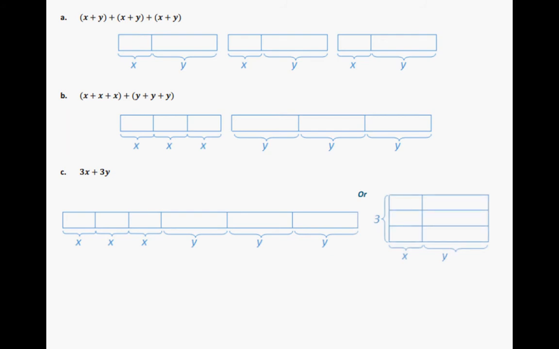Or we can also make a larger rectangular array and take each one at a time, put them together, and just show them stacked on top of each other. And then 3 times the quantity of x plus y would look like this. We would get rid of the lines, write this as 3x because it's 3 times x, and write this as 3y because it's 3 times y. Notice the progression that we've gone through here. All of these are representing the same thing. It's just how do you want to represent it? But all of these are equivalent expressions.